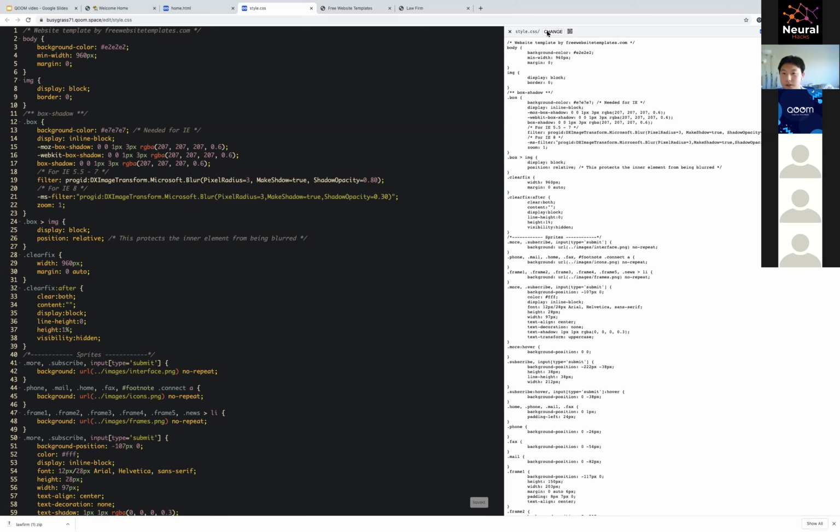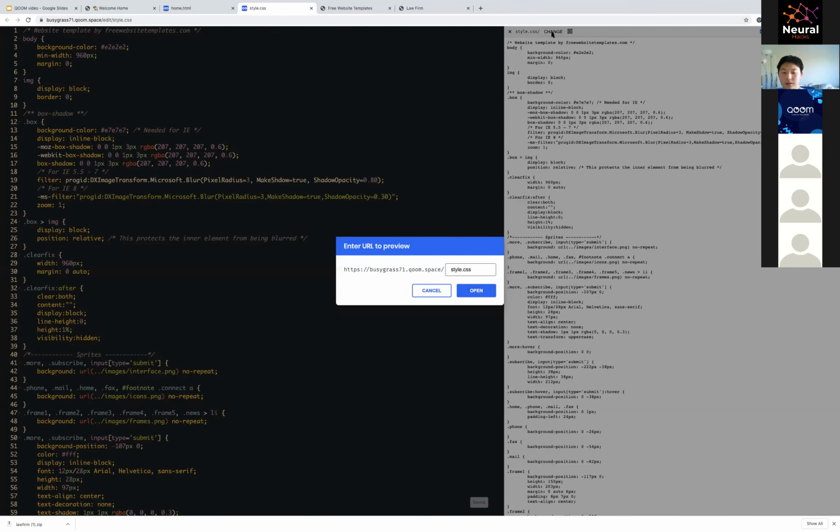So we want to do a quick change over here. So it's gonna be at the top, and it's gonna have a button called change. So click that. So now we want to change the preview to home.html. Remember that? Home.html. That's where your portfolio is. Home.html. So can everyone do that?